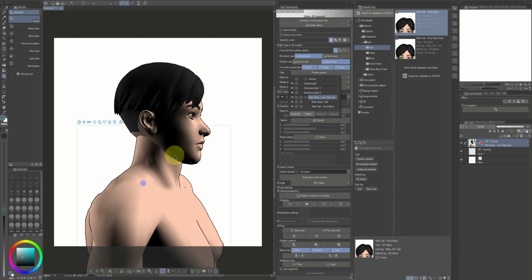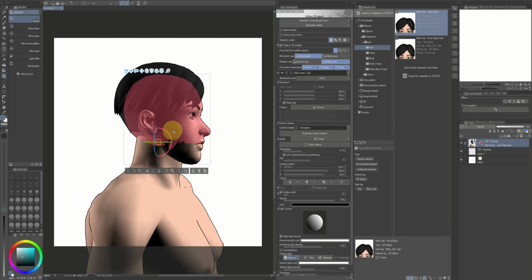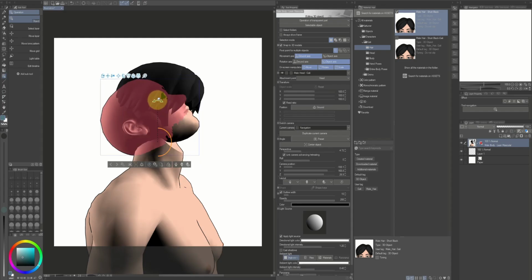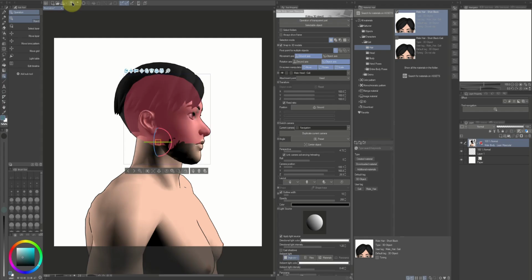Now, to pose the head more properly, you need to be in the body model for this. Because if you try to pose the head model itself, you'll face issues like this. The cut part on the neck is exposed, and the hair isn't following the head at all. To prevent the head and hair models from being accidentally selected and moved, you can disable their ability to be selected by clicking on these boxes here.